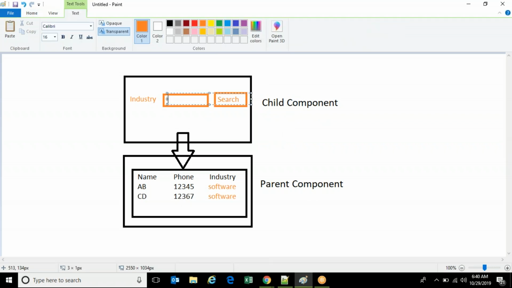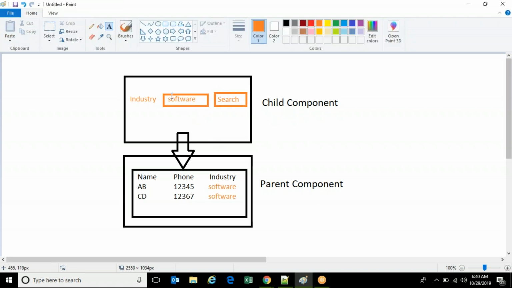So what I will do, I'll just enter the industry name here and click on the search button. I would like to fetch the list of accounts specific to that industry. So you can implement the same using a single component, or you can split into two different components. So we'll go for two different components to make sure of reusability. In case you feel the other component can be reusable in other places, then we can go for two different components. Otherwise, you can implement the same using a single component.